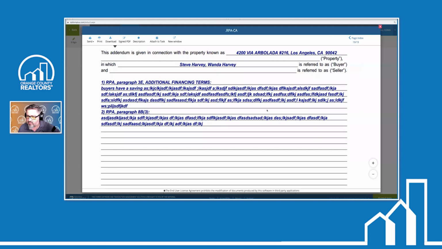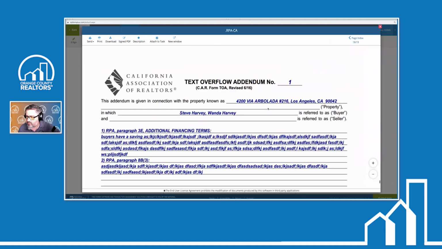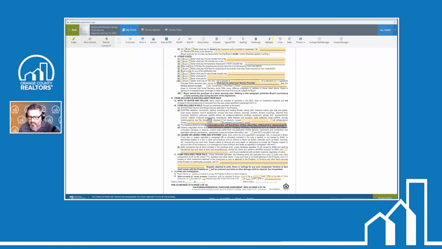If we delete this out, then where are the terms? This is part of the terms of the contract. They're just placing it on an addendum for you to be able to say what you need to say regarding that section without having to add an addendum yourself. The system just does this for you. The only way to remove this is if I were to take out the text, where now I'm well within the parameters of that form.